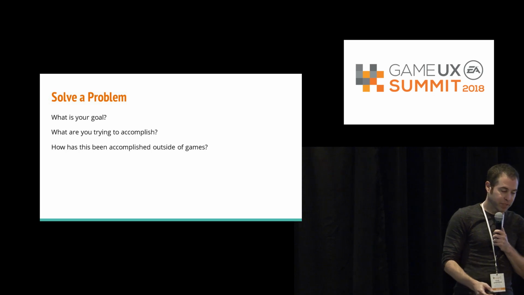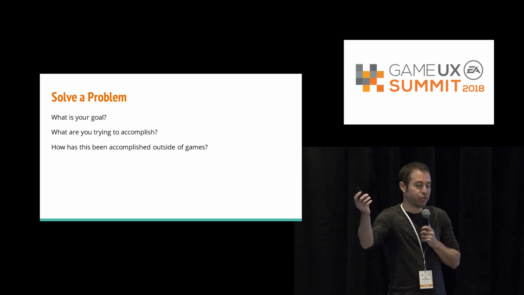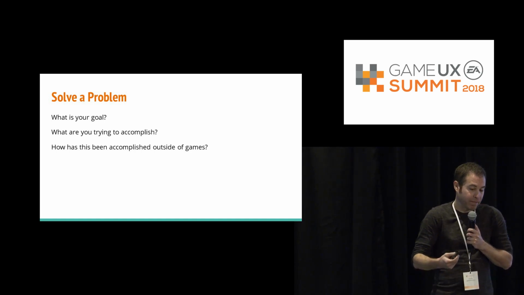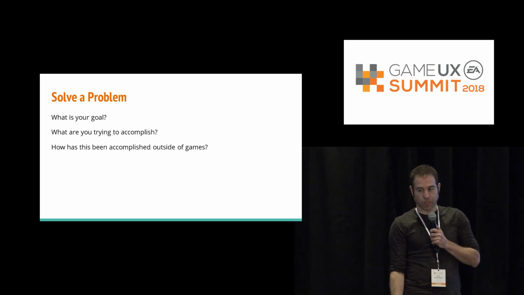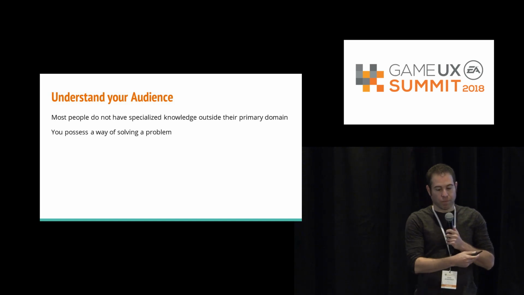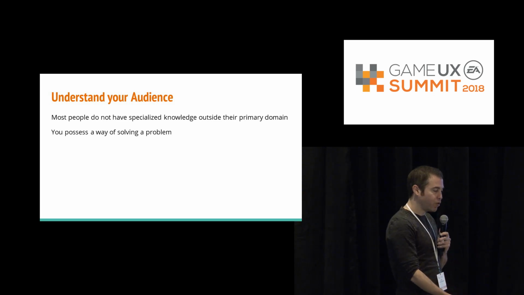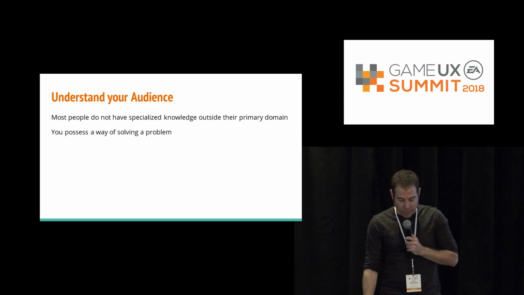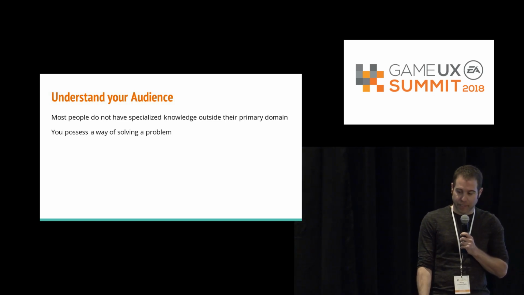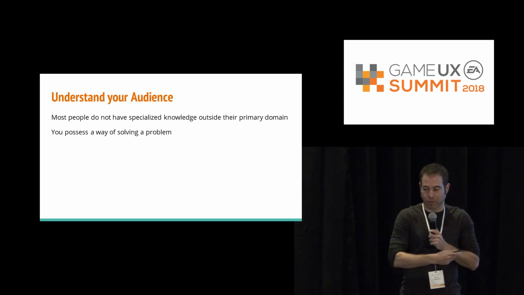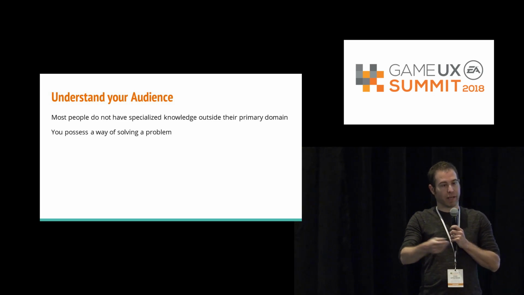It's really easy to bring the conversation to: here's the same goal, but how has it been solved or pursued or researched outside of games? Here's a way of solving a problem that we have, but that has been done somewhere else. If you can make that connection, if you can say, here is a problem I am trying to solve, and here is a way it has been solved, then it can become easy to convince people of the benefits of knowledge outside their primary domain. Because in general, we have a primary thing that we're good at, and then we dabble in other fields.